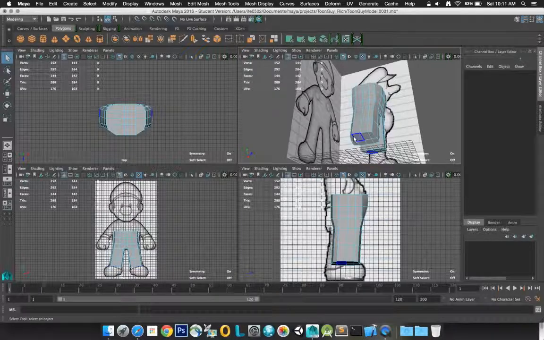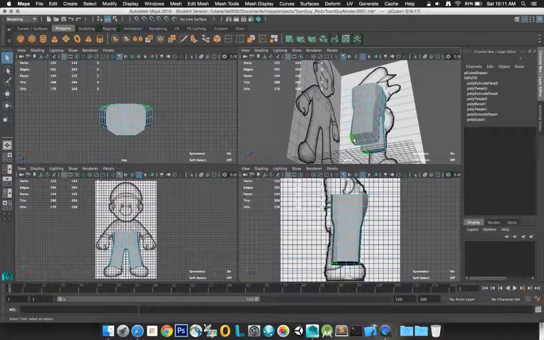Go into face mode. So just moving those is going to create a bigger problem.